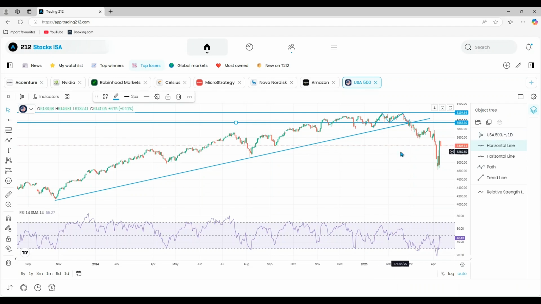Now, as investors and traders, how do we respond to these kind of situations? So when we see a break of a double top, the number one action we should start thinking of taking is that if we are invested in the index itself, that is, we are long the index, then this is the point we should start to close our position. And if we are trading any of the constituent parts, it gives us an indication that we should keep a close eye on those stocks. And if the stocks are also forming a similar structure, then we should start taking some profits or reducing our exposure at these kind of points.